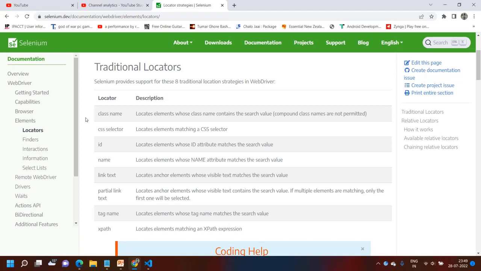Last and the most important is the xpath. In this video I'll show you how you can create the xpath. It's a very basic thing, but you need the details. The people who have an idea earlier know how to write the xpath, but still I have seen that so many people struggle.